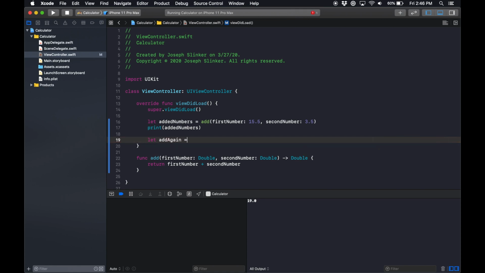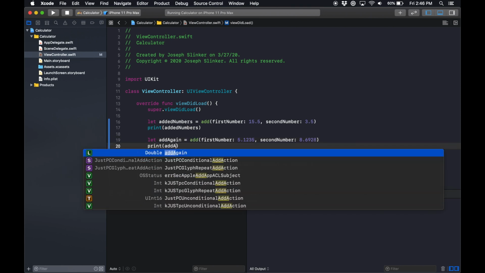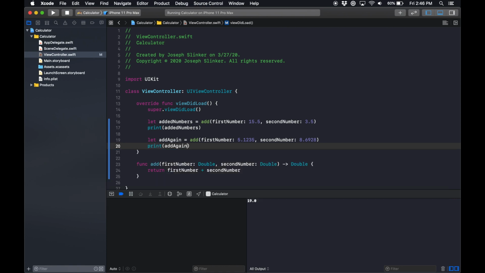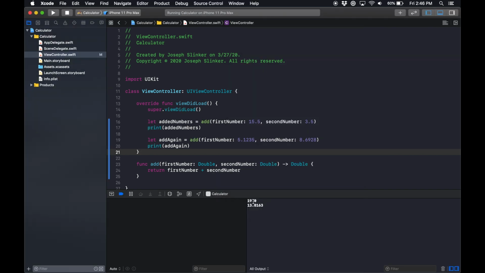So in this case, we can reuse our add function by creating a new variable, typing our add keyword, which is the name of our function, and giving it 2 numbers, and then we're going to print the result yet again. And you can see when we run our app, it pulls up our view, which we are not currently using, and you can see that it prints out 19 and 13.8163, which apparently is the result of these 2 numbers added together.